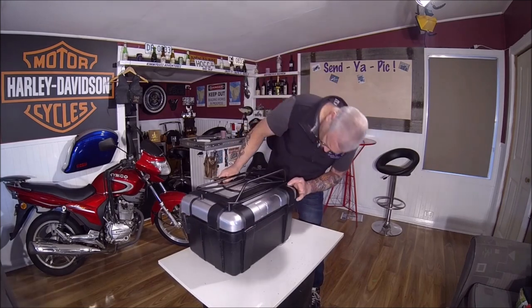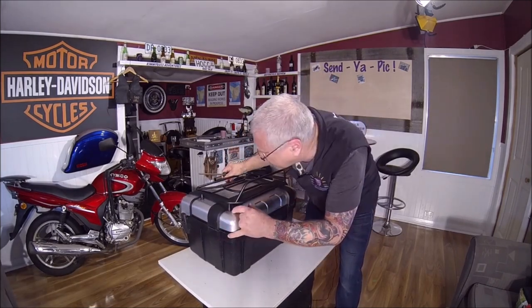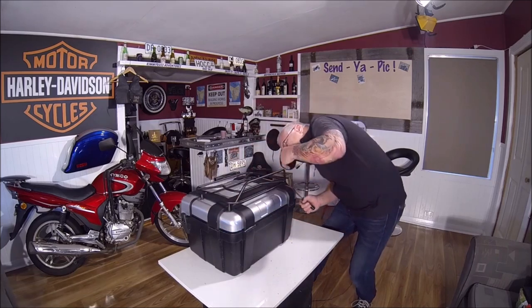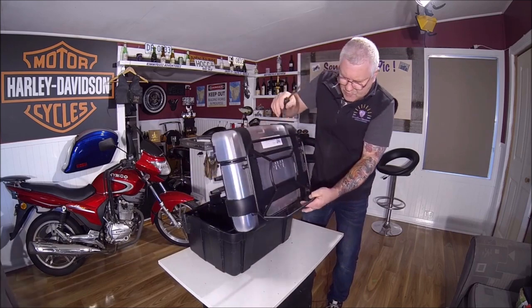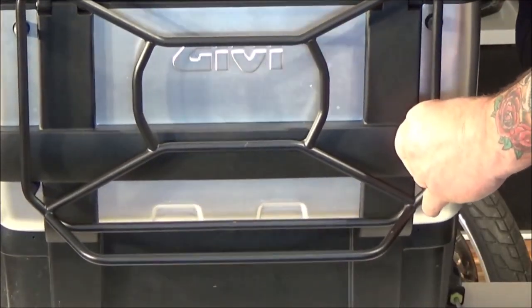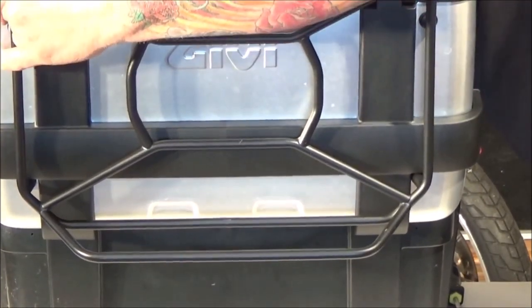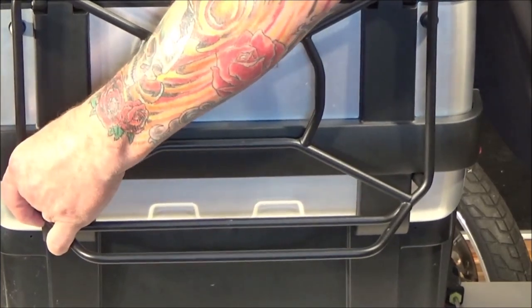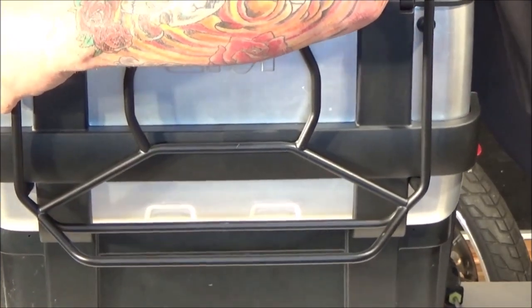Okay, so we'll just have a look at those washers. Not too bad. This one here probably needs just a little bit more tightening. That's the one I was having a little bit of trouble with. Tight. So there we go.